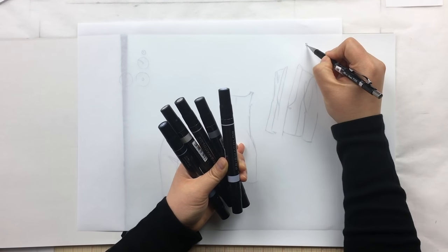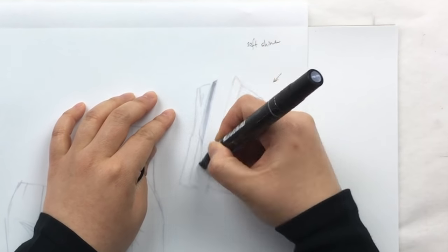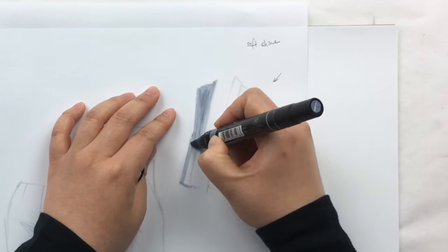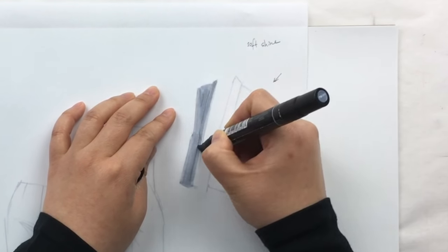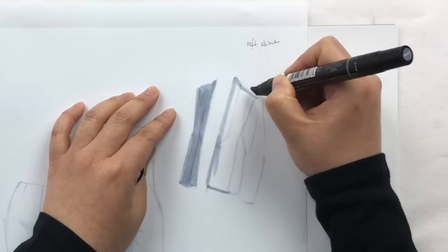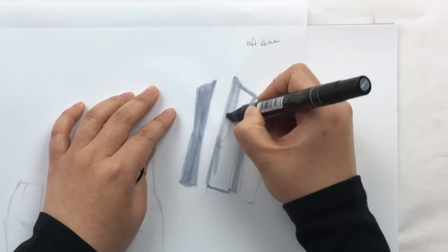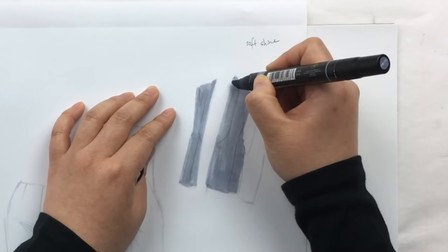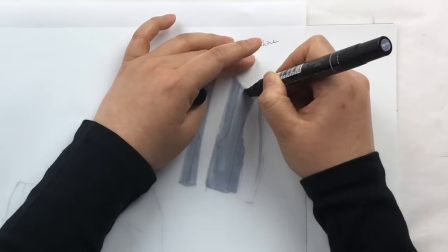I'm going to start with the soft shine. For soft shine, we color the whole base fabric color. We add our shadows and then we take a white color pencil or charcoal pencil and add soft highlights. This is my 40%. Of course, you're going to match your base color to your fabric.